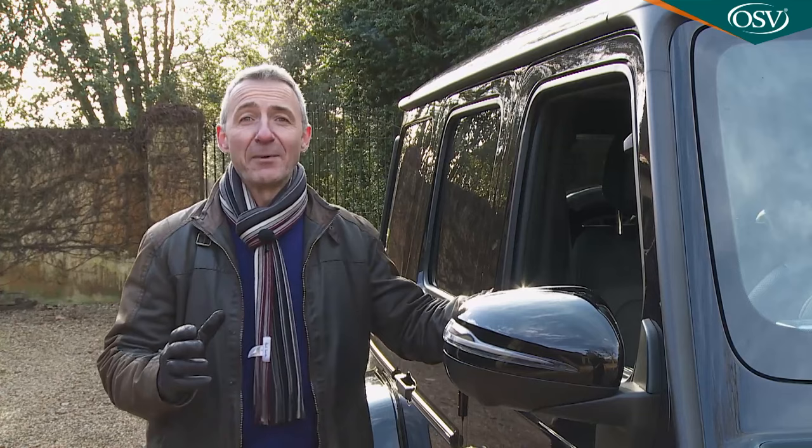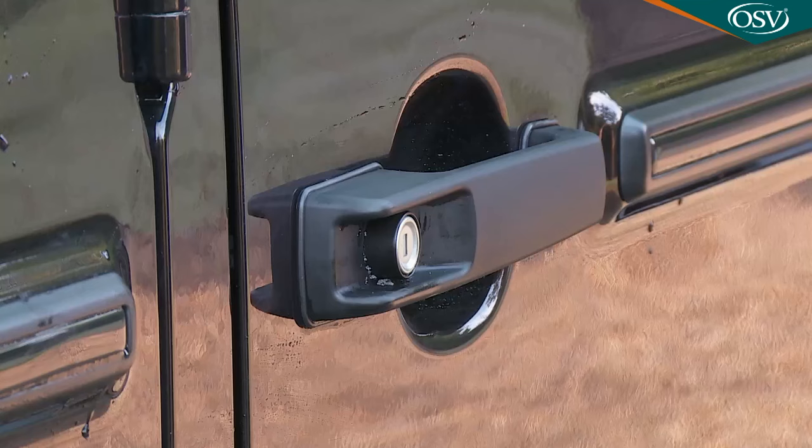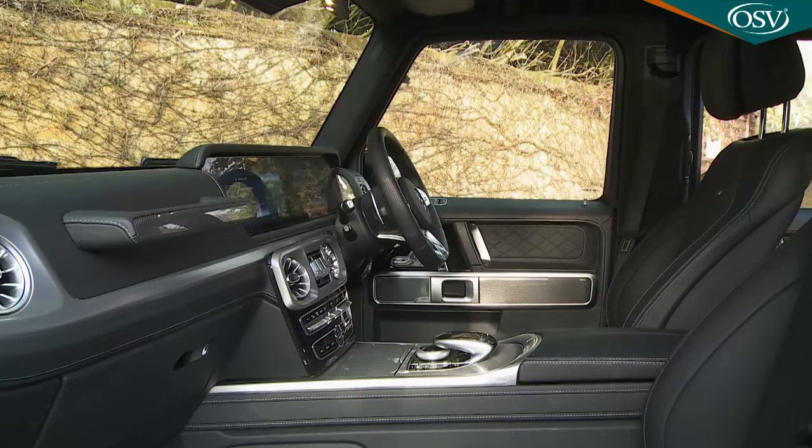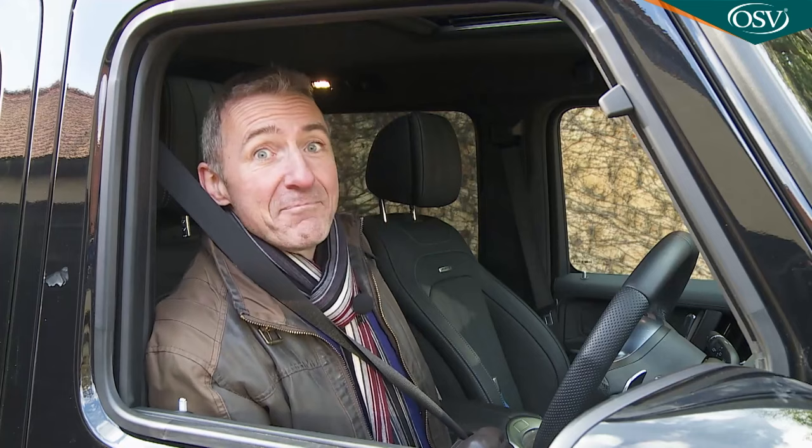It's easy to see why celebrities and the super rich stump up supercar money for a G-Wagen. There's nothing quite like it. The door with its flat black button opens like that of a bank vault. And inside you sit higher up than in any other 4x4, looking down imperiously on a sea of pretend SUVs not fit to soil this Geländewagen's mud flaps off the beaten track.